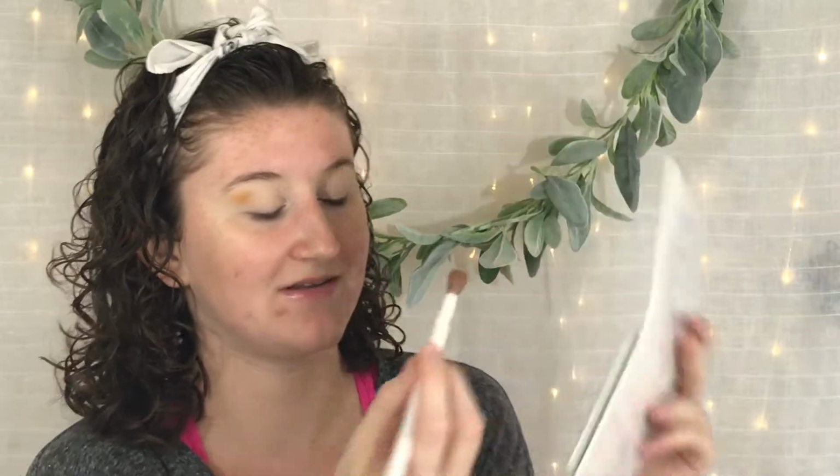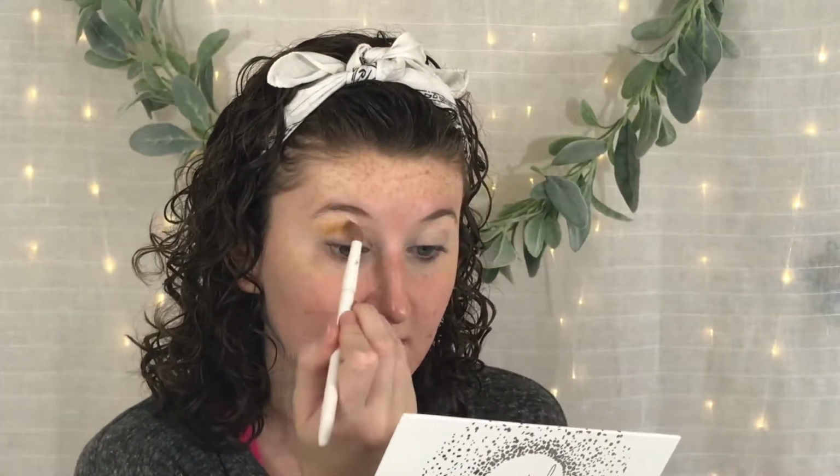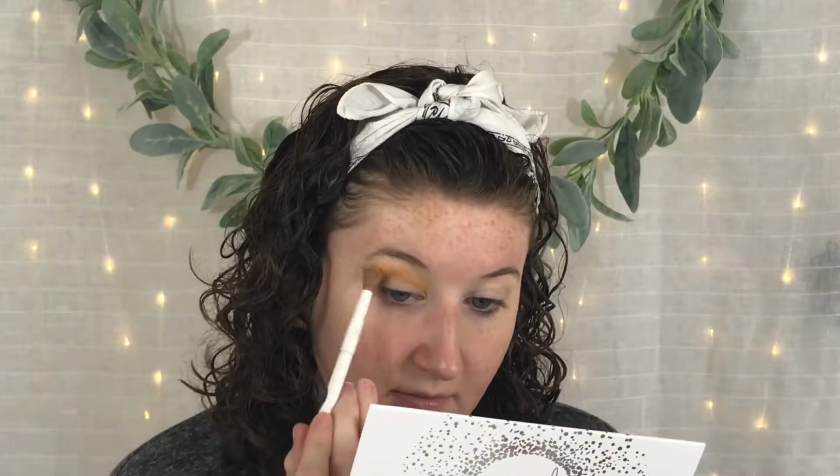Also this time I'm going to use a lot less product. I'm just going to dip my brush in once and get some and see if that helps, because they are so dry, I feel like that's the best. It just reminds me of Subculture so much, and I don't want palettes that I have to work with that hard. Really try to blow this out so I can go back and clean it up.